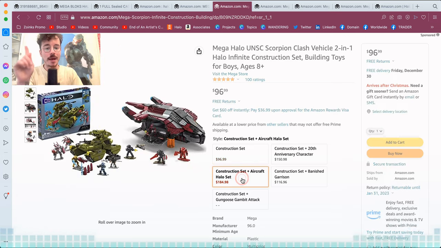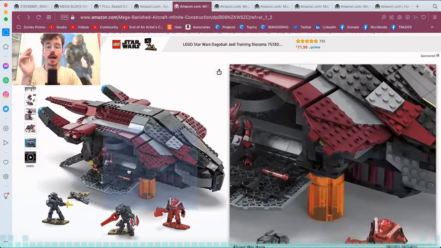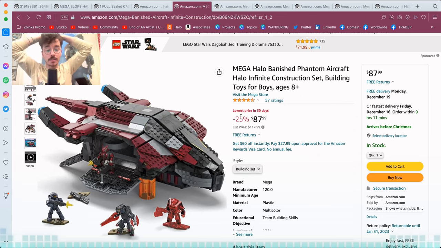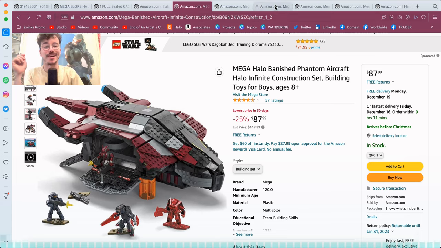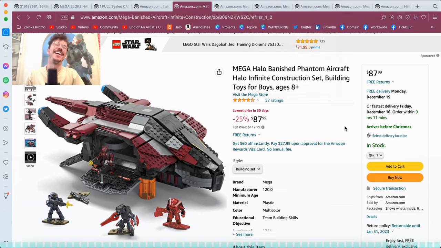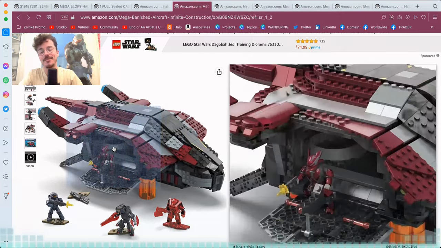Still, the Banished Phantom and the Scorpion, that's a great price, $184 combined, $185. And that is still a really great price. Might be the cheapest it's ever been online. So you can still grab the Banished Phantom. And comment down below if the Banished Phantom has already stopped being on sale by the time I make this video. That'd be hilarious. All right, the video will be coming out pretty soon.